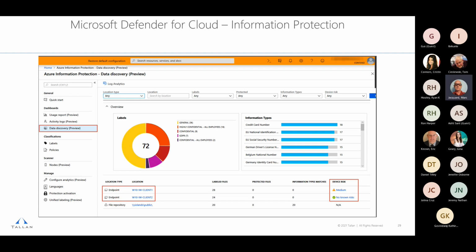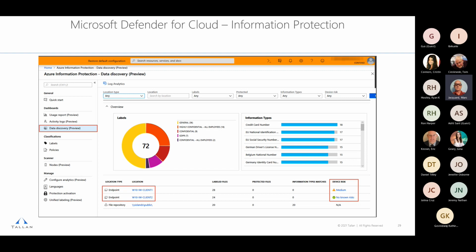You can see here the location for anything that came from Defender for Endpoint is actually noted as a location type endpoint. It gives me the specific system name. It tells me the ranking, right? It's saying there's a risk here. Labeled files. I see all of the different information types that are being addressed here.